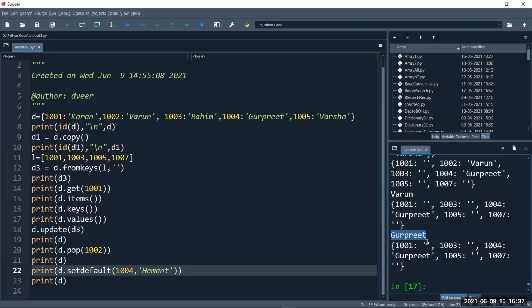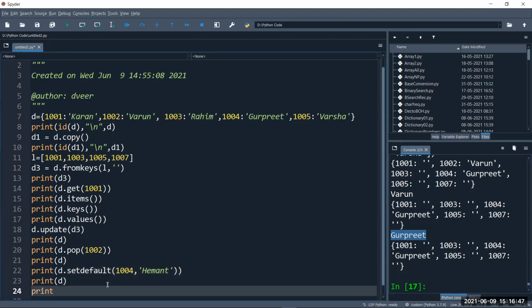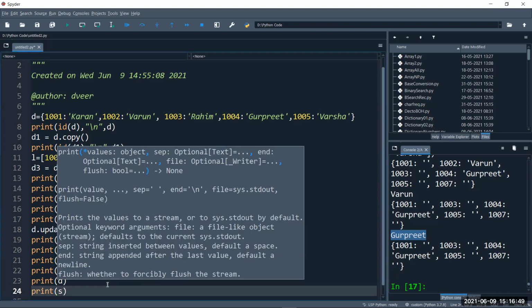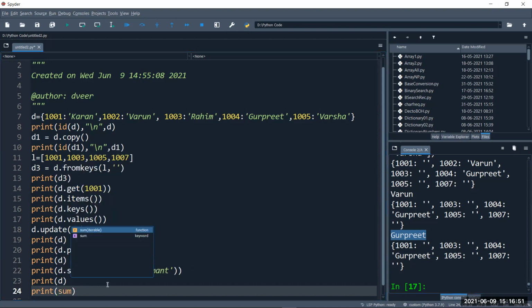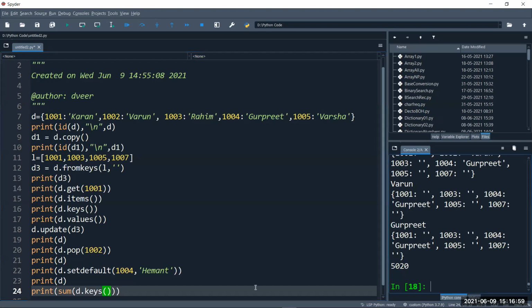If the key is not there, then the key and value pair will be added to the dictionary. Then we can even apply the sum function to it. For example, print sum of d dot keys. The keys are basically numeric values. We can perform sum and it will be displayed there.